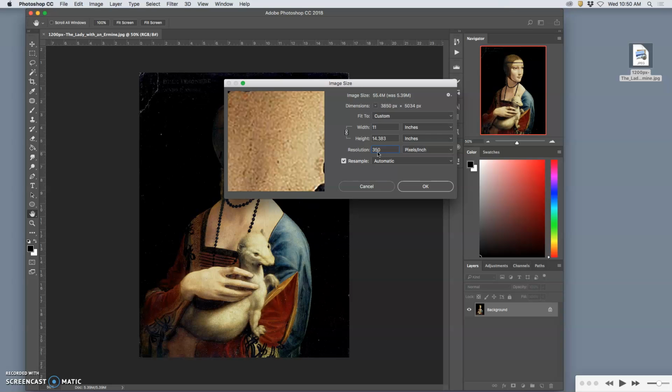The computer can invent pixels. It doesn't do it in a smart way. It just makes rings of the same pixel around the existing pixels. And what that did was it took a file that was only 5 megabytes and turned it into a file that's 55 megabytes. And you'll notice it starts to soften everything a little bit. But I say okay.